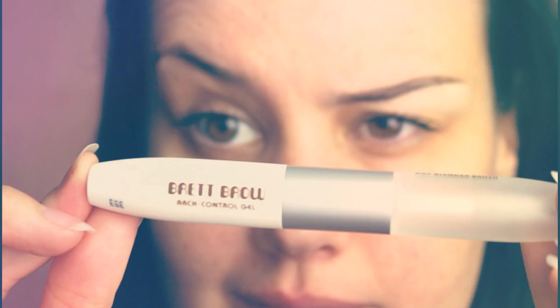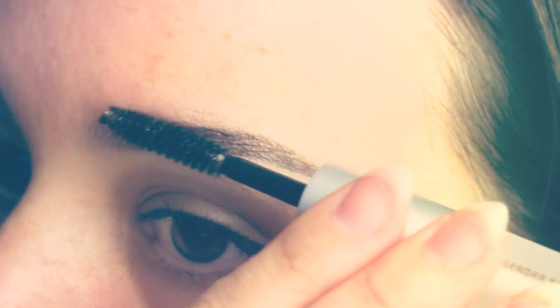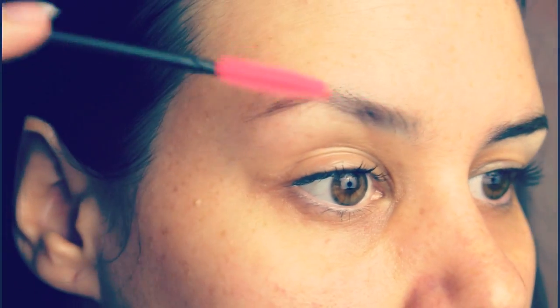And now to set that all in place, we're going back in with the brow gel, which is just going to give it that final satin finish and keep it all in place till the early hours of the morning. Or, you know, whenever I decide to take off my face. Beautiful, lovely.